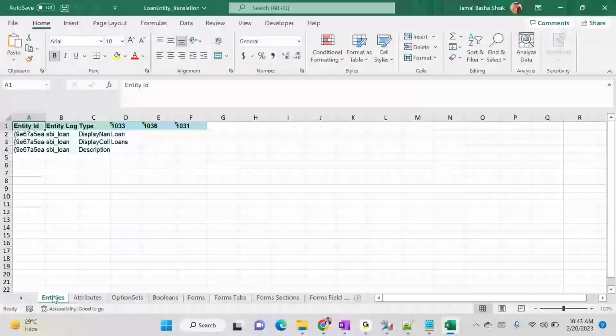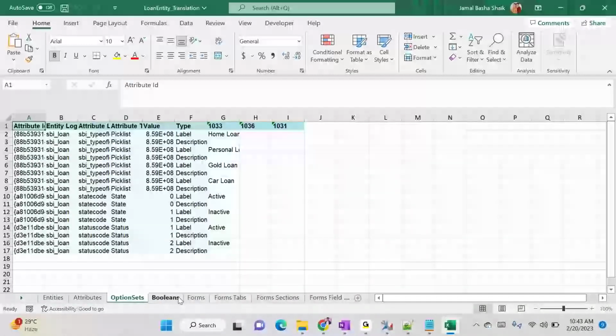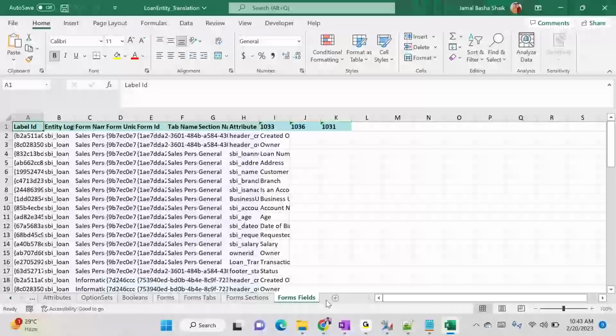Now if you see, entities, we have attributes, all the attributes in this entity, option set, boolean values, form tabs, sections, form fields, everything we have. Now we will do it one by one.